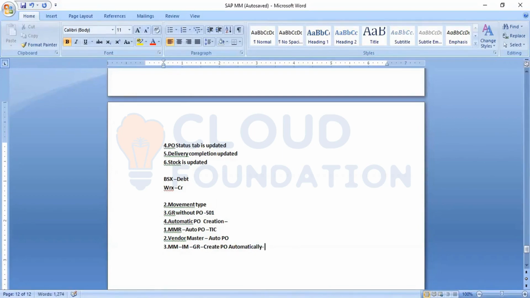Here the movement types like 101. Generally, we will take the goods receipt. 102 is reversal. These movement types, we need to make it as a marker. And the fourth thing is called enjoy transactions.